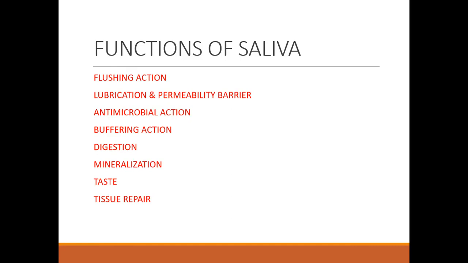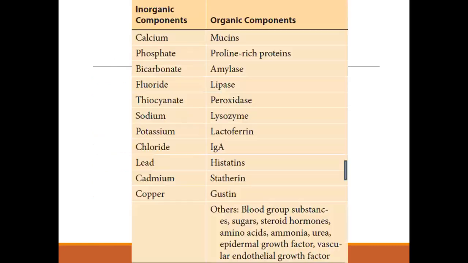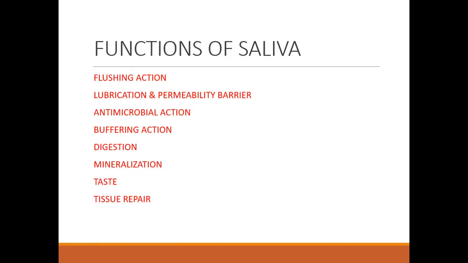Okay. Digestion. Already we have seen two enzymes, amylase and lipase, helpful in the digestion of carbohydrate and fat respectively. So digestion starts in the mouth itself, very, very important. If you chew the food properly, the food will be present in the mouth for a longer time so that these enzymes can act and start the digestion. So it will be easy for the esophagus, stomach and all to digest very easily.